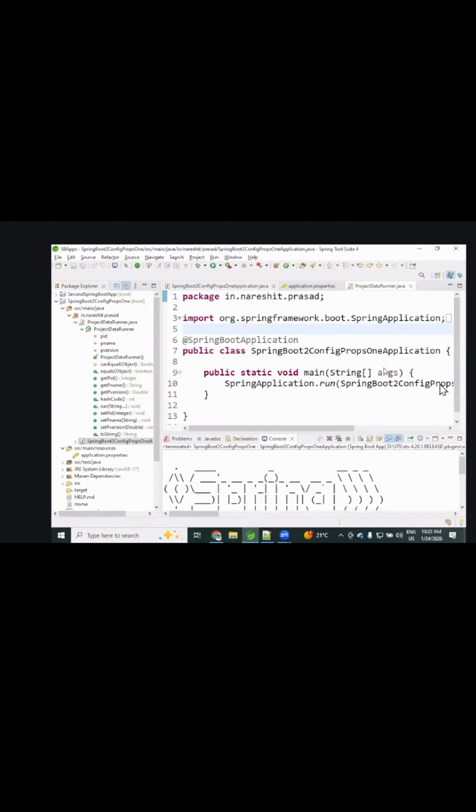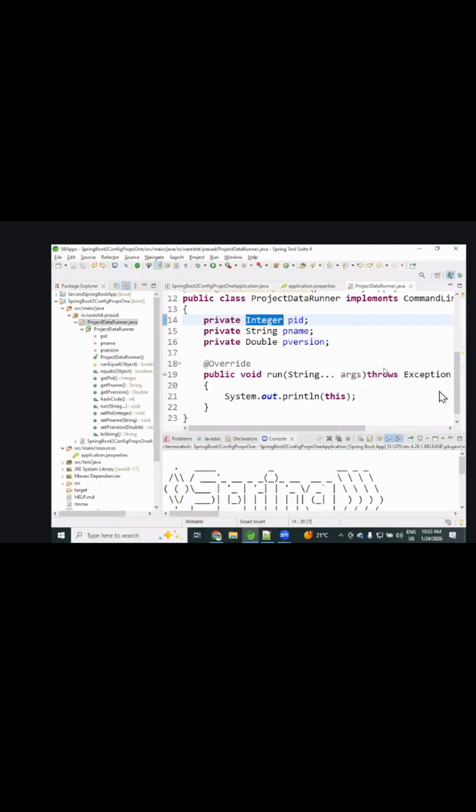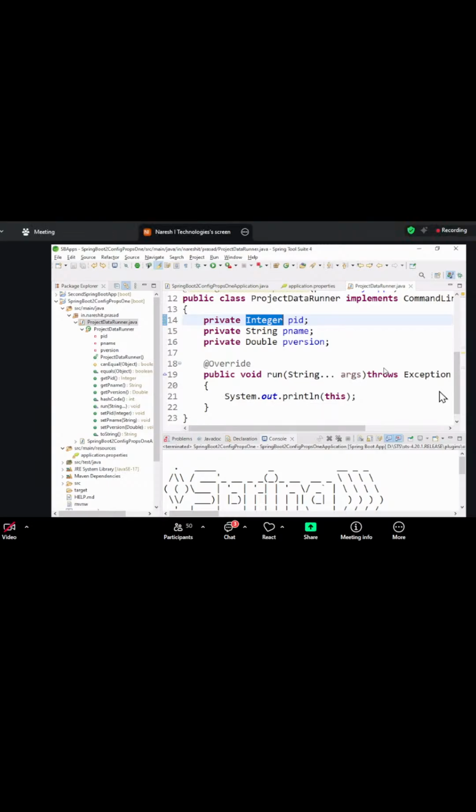Have you learned Core Java properly? This is a wrapper class. For each and every primitive data type there is a class, for performing auto boxing and auto unboxing. Have you heard these words?